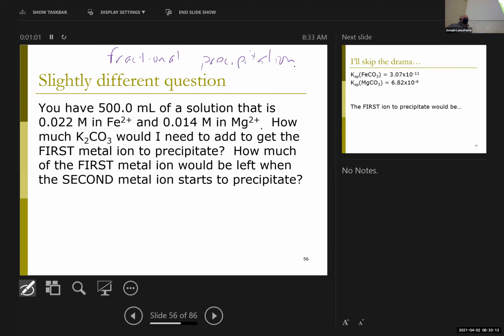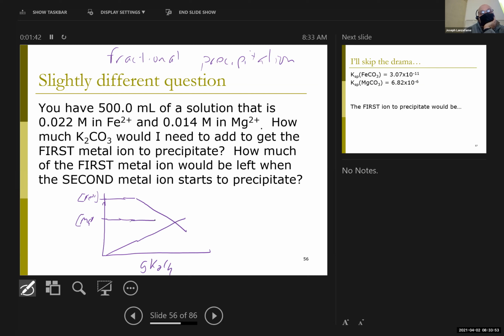But they're still mixed. On the other hand, if I'm more careful in my additions of potassium carbonate, what I should see in somewhat similar fashion is, I've got iron up here, I've got magnesium down here. Again, nothing should happen for a while until I hit the threshold for one of them. Which one? Well, you'll find out in a second, right? At that point, one of them should start precipitating. This should keep going up. The second one should not change until you exceed its solubility, right? And so initially, I've only got iron carbonate precipitating, the magnesium stays in solution.